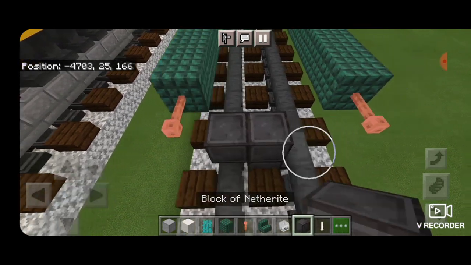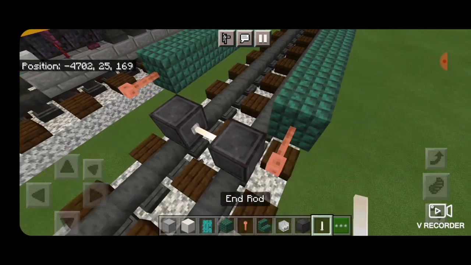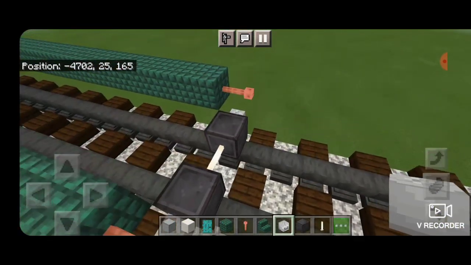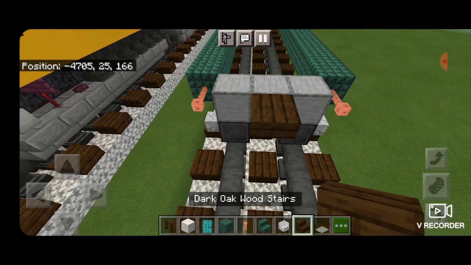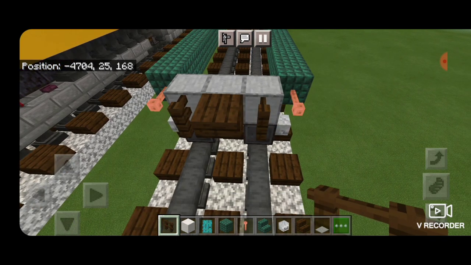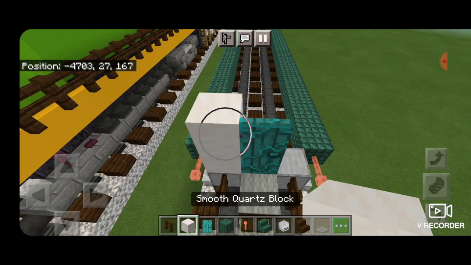On bottom, in the middle here, we're going to put netherite on each rail for the wheels with an end rod axle and a skeleton skull on the outside of each wheel. Then three smooth stone blocks above it here. Then we're going to put a dark oak stair on the middle of the smooth stone and a dark oak fence on either side of the stair. Then a light gray carpet on the stair. Then a warp door in the middle here.